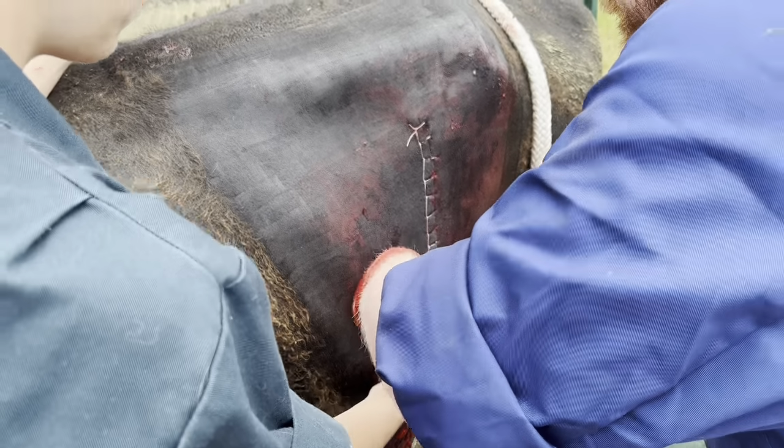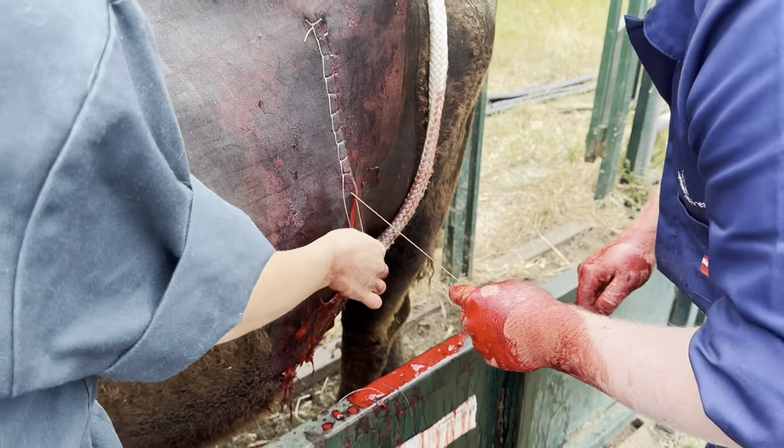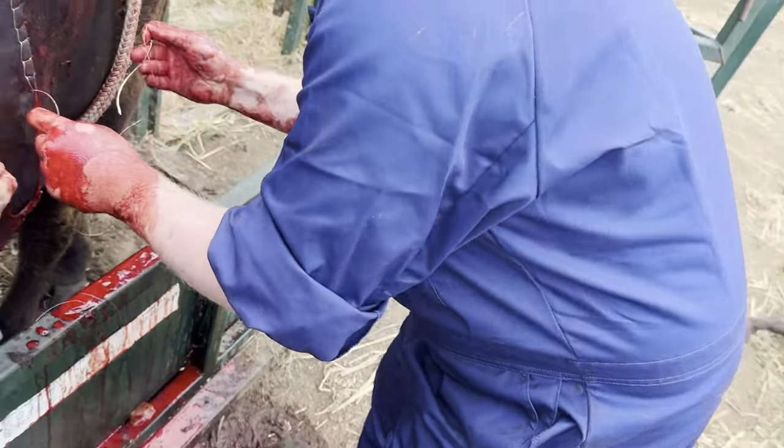And eventually those get a bit dull. And that's really hard work. That one seems to be pretty sharp.